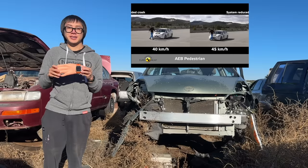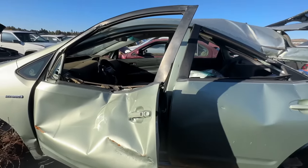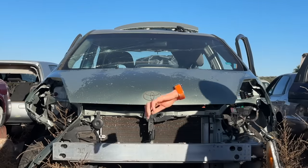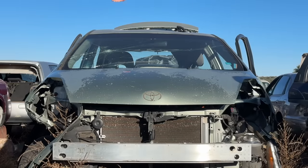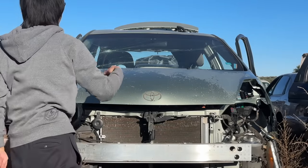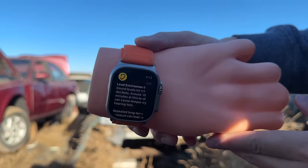What if you're a pedestrian getting hit by the car? Maybe it'll activate then. I don't think they'll mind if the outside gets a bit more banged up. 3, 2, 1. Well, it won't save your life, but it will tell you that the car accident was too loud.